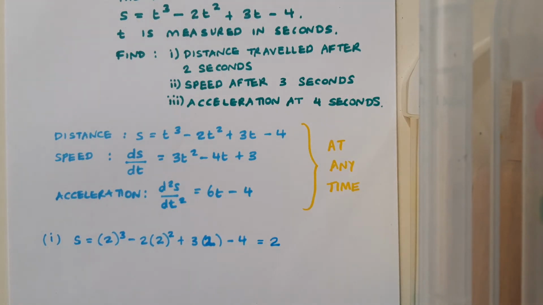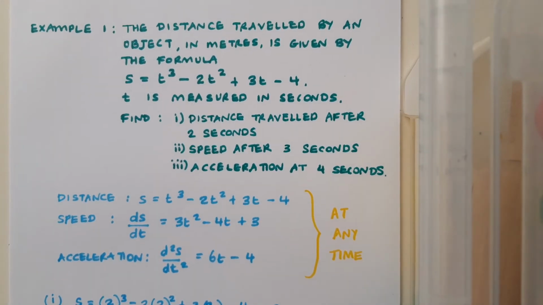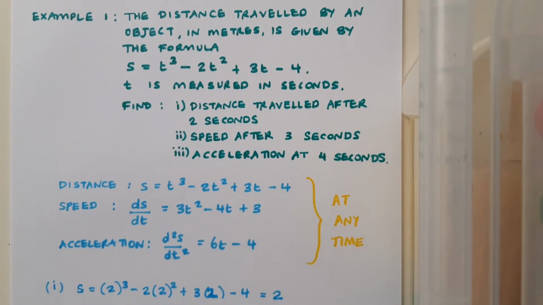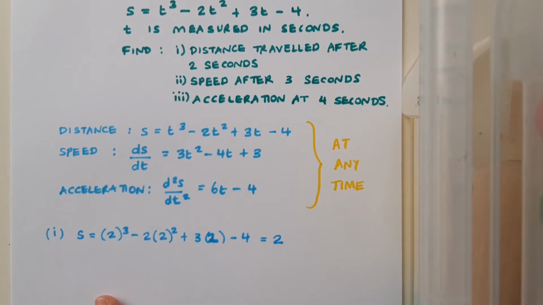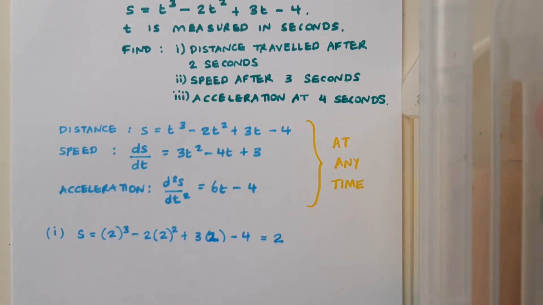Now, don't forget, as always, if there are units available in a question, make sure to use them. So distance, I know that the question is dealing with my measurements in meters. So my distance is going to be in meters. So just make sure to put that m at the end there of your solution.